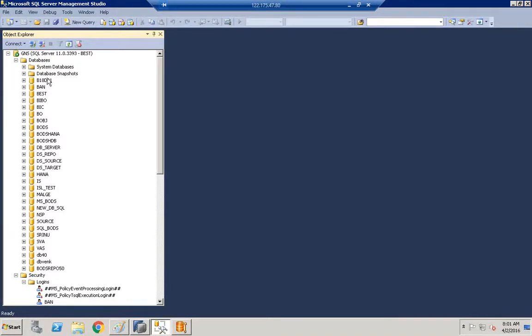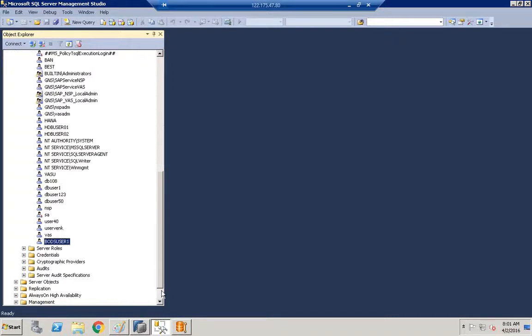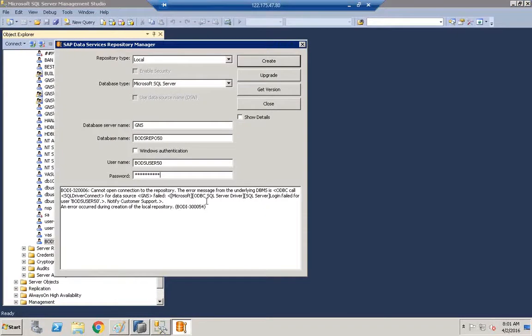The user ID is BODS user1. So it's the user1. I've given 50 over here.